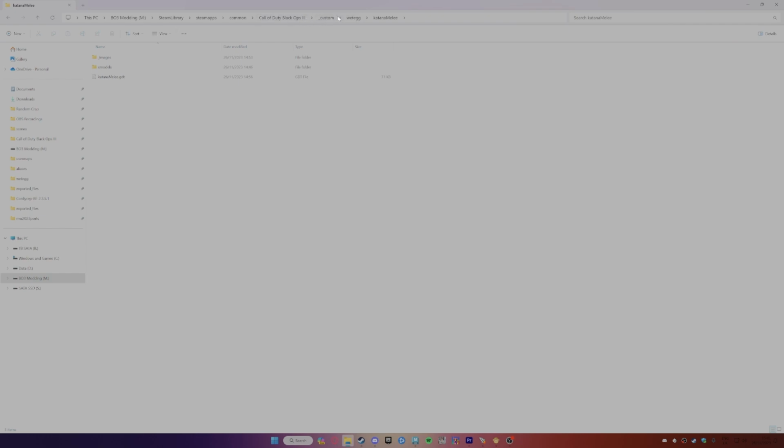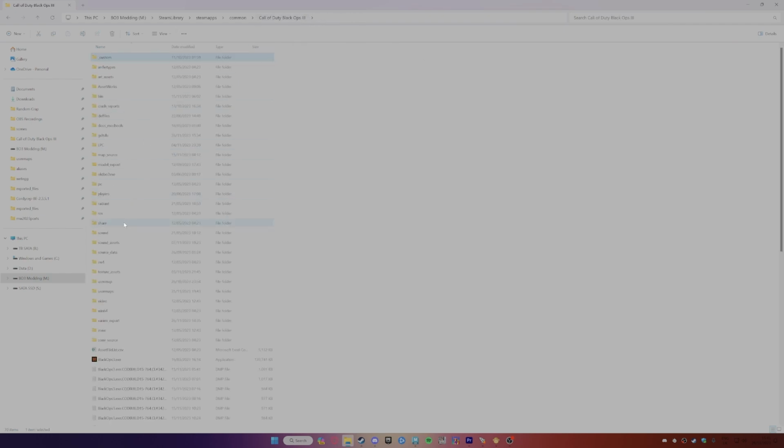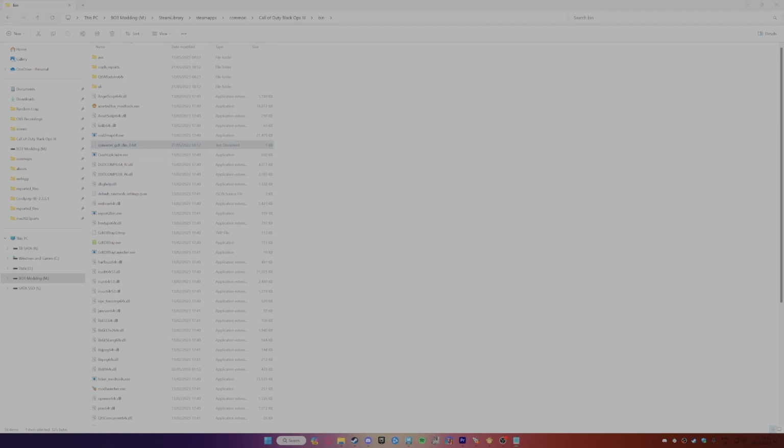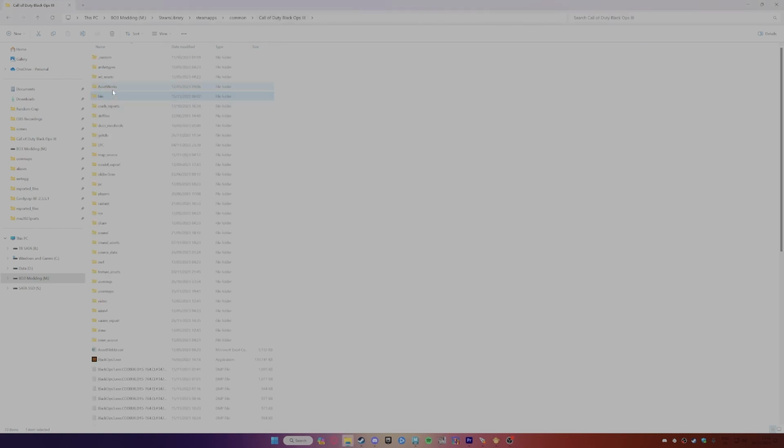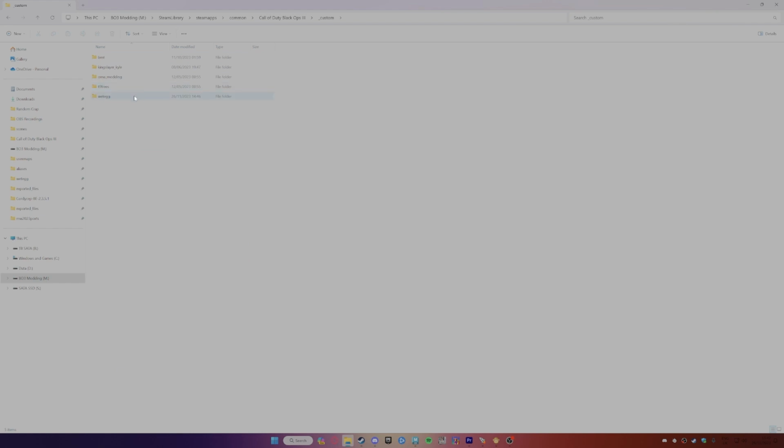So yeah, make your folders, put your assets in there, and then to make sure that the game knows how to find those assets, what you want to do is open the bin folder and go to converter gdt directories 0.txt. Open that up, and here you have the list of folders. You can see I already have _custom in here, but basically what you want to do is add that. So you can go to AI type, press enter, then type _custom above it, and save the file like so, and then close it. And now when BO3 is putting your map together, it knows where to find the assets in _custom, and you can make your own folders in here for whatever you want.